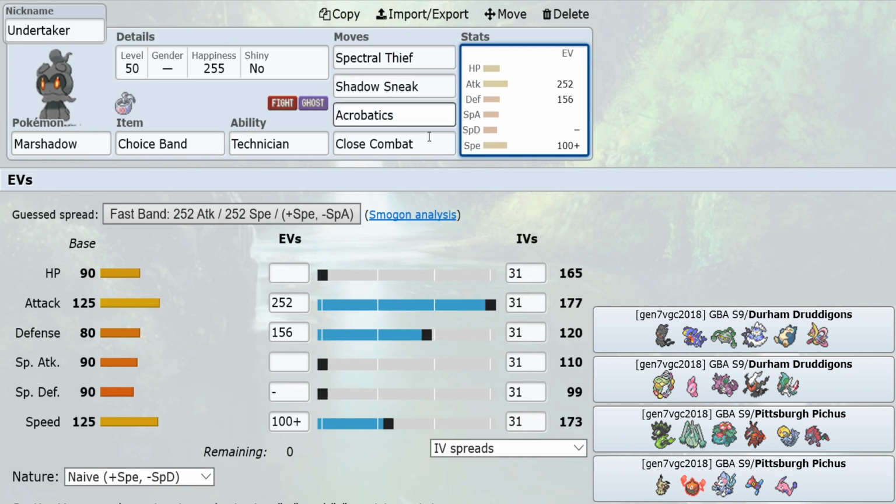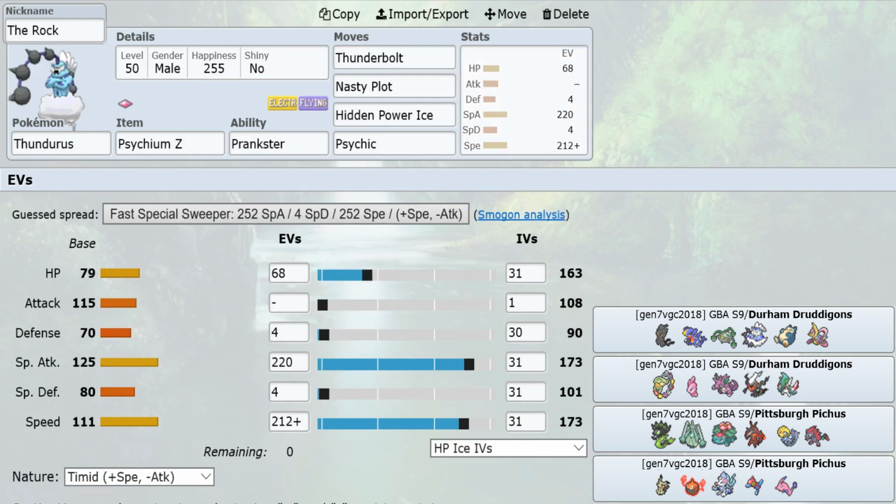So moving on to our next team member here, which is going to be The Rock, aka Thunderous. And this set is specifically made to be paired up perfectly well with Marshadow, because the great thing about Thunderous in this match is that there's actually quite a few things I can honestly set up a Nasty Plot on, and then at +2, Thunderous is going to be absolutely murdering anything in front of it that is not called Mimikyu and that is not, I guess, Scarfed. Even then, Scarf Zoroark doesn't one-shot me. I don't think Scarf Rotom Heat one-shots me either.